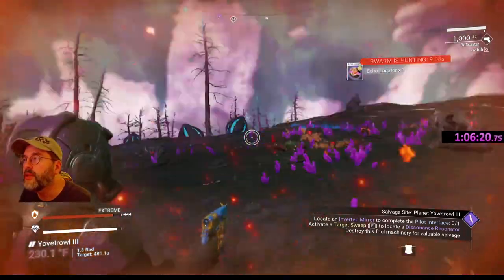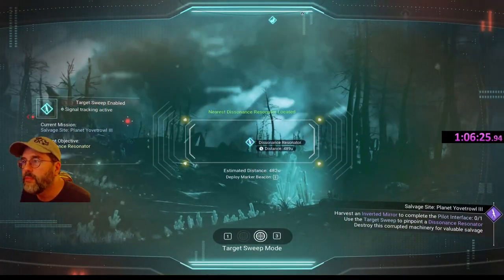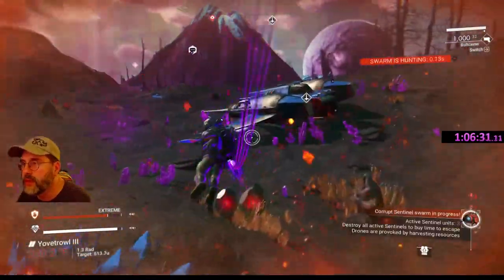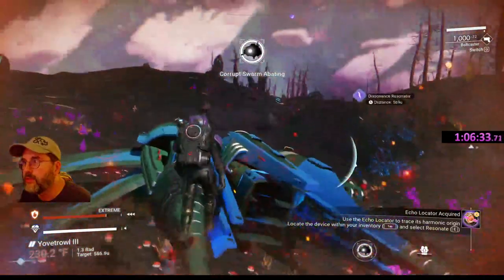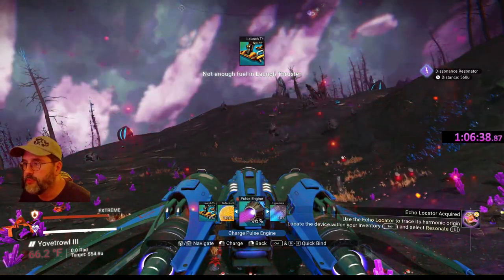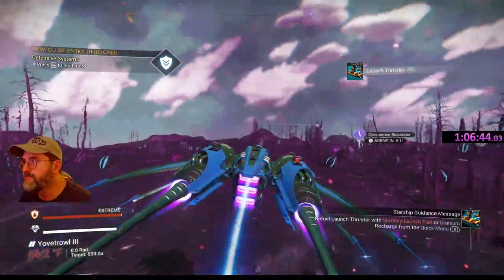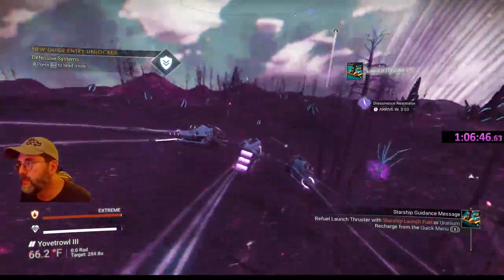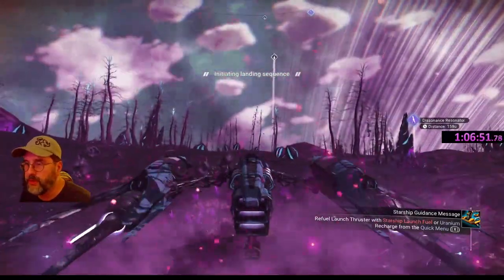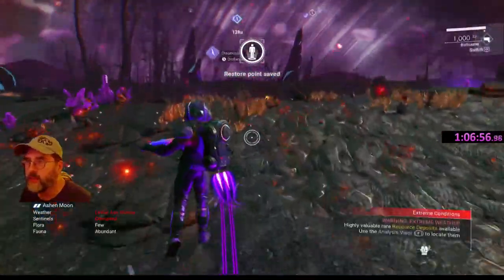I think we got him. Echolocator didn't help me at all. There. Okay. They're abating. Good. You should have plenty of launch fuel. Now, a lot of people don't take the Sentinel ship with them. I recommend doing so.